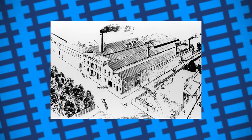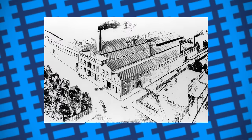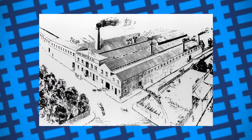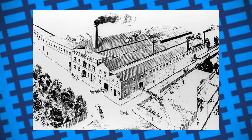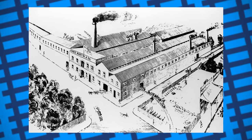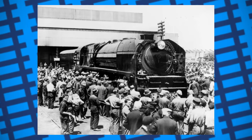The design they came up with was now a 4-8-4 instead of a 4-8-2, and would be fitted with plenty of modern comforts for the crew and to help boost performance. Construction of three of these engines began in 1939, but was quickly halted due to the outbreak of war. Priorities quickly shifted elsewhere, until it was decided that these engines would be ideal to help with the increased wartime railway traffic. One was completed in February 1941 and quickly put to work.